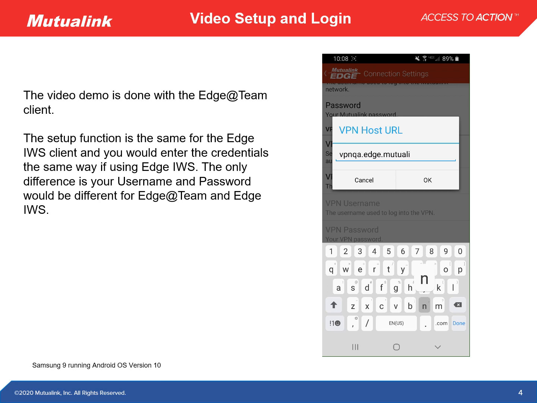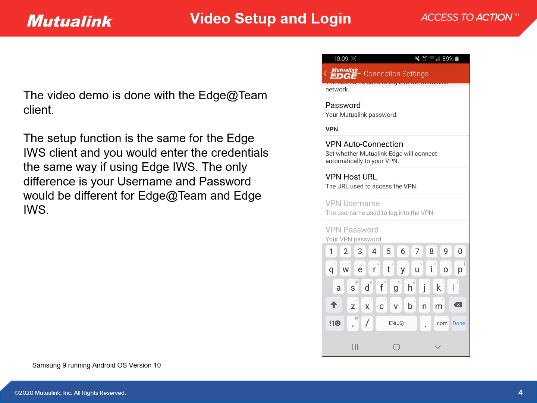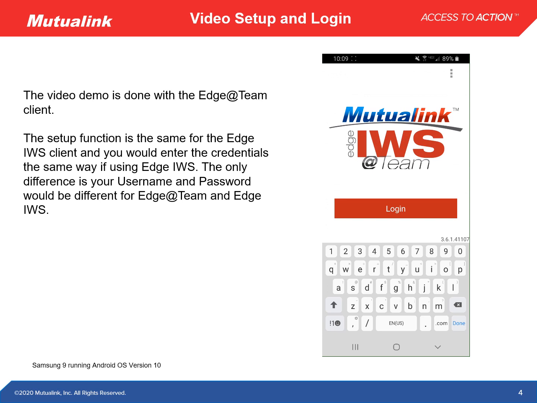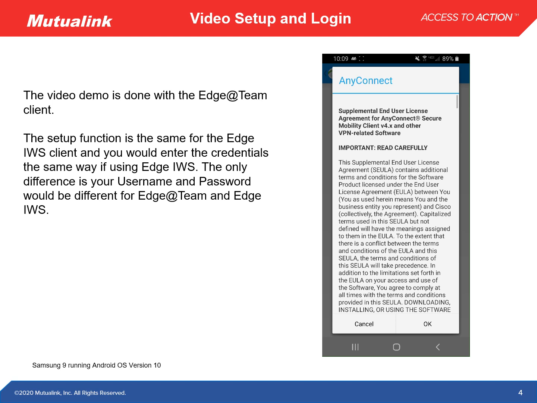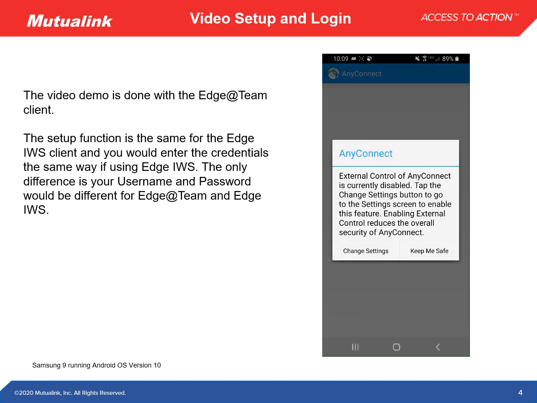Once you have added the VPN host URL, tap the back arrow. The Setup button now displays Login. Accept the AnyConnect end user license. Enable external control of AnyConnect.